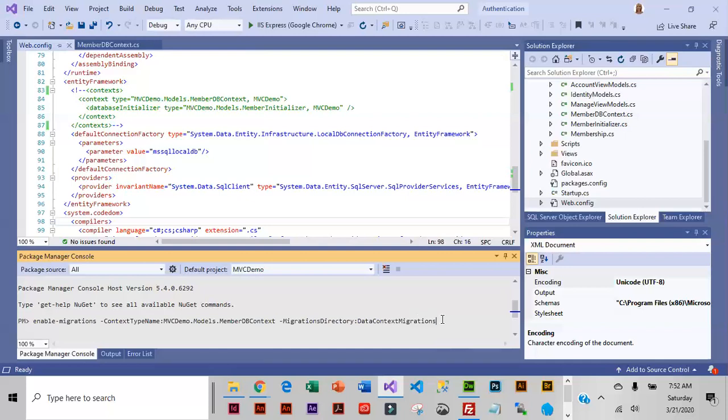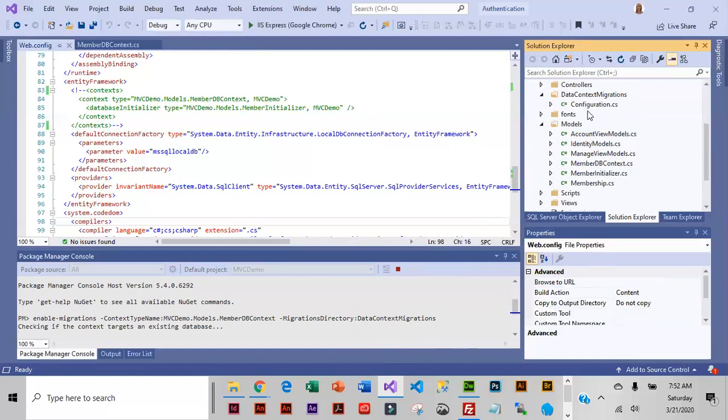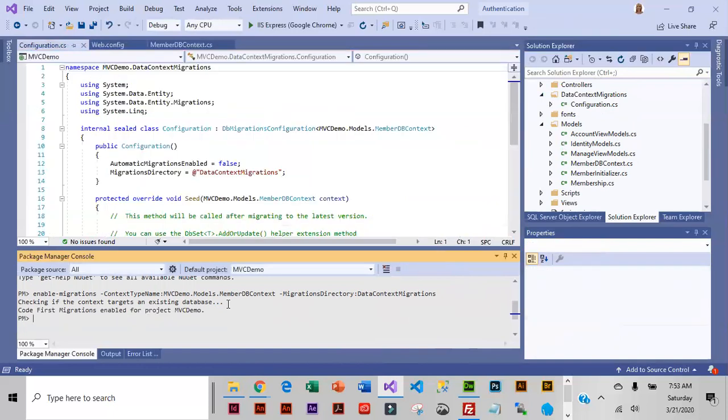This is the name that we want to use for our folder. So I'm going to press enter. And what you should see, I can see it shifted already, is it did create the data context migration folder. And inside we have a configuration file. And before I open that, I'm going to make sure it's done running, because I can see it's not. When it comes back with the PM prompt like it has now, it is done.